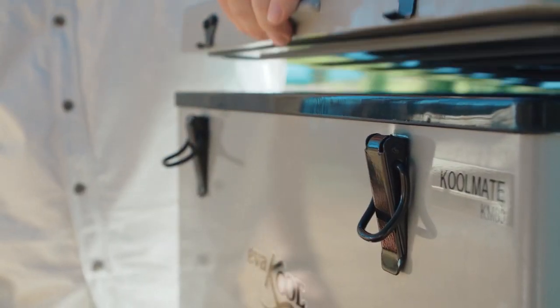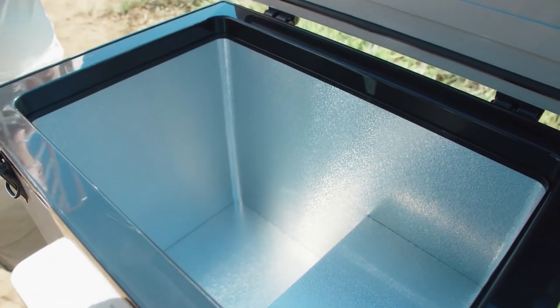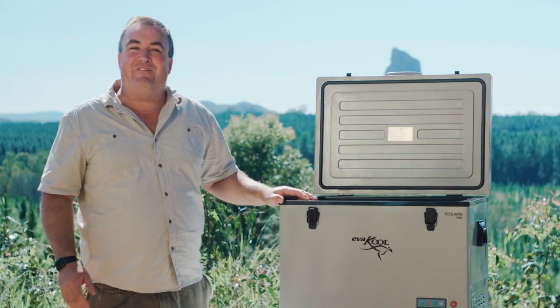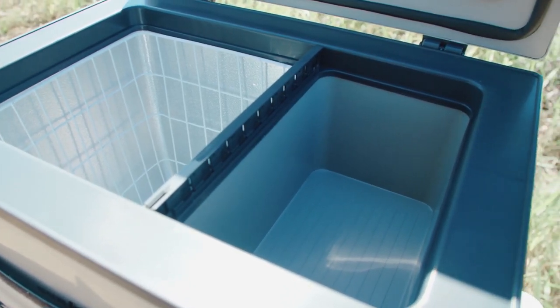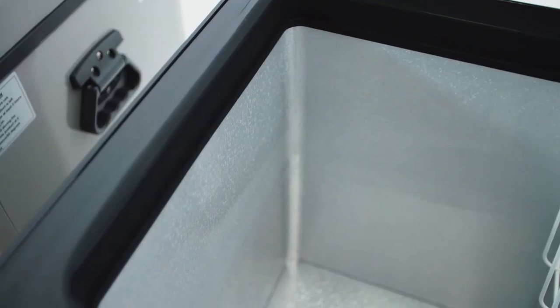Inside the cabinet, the walls are smooth and easy to clean. Removable baskets come standard, making it easier to pack your fridge. The Coolmate series features single zone fridge or freezer operations, and the 55 litre model also includes a cool storage compartment for dairy and vegetables.